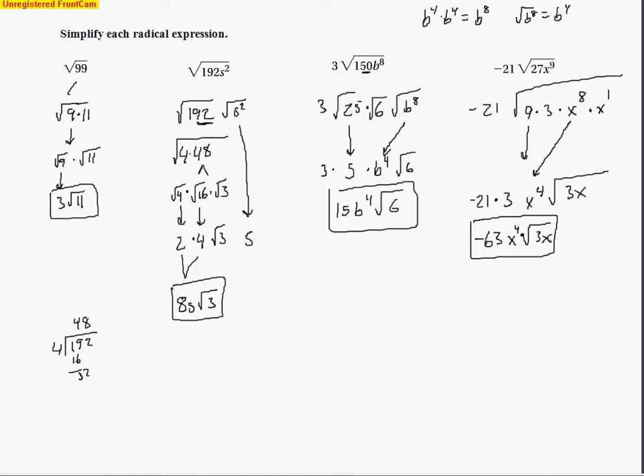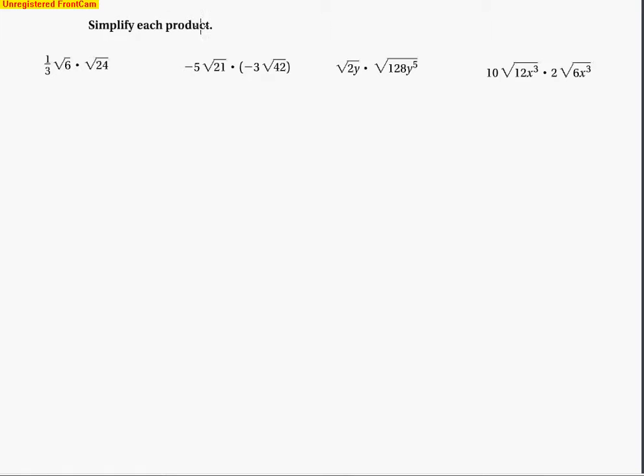Let's take a look at the next type of problem that we'll end up seeing. It says to simplify the product. Okay, so now we've got an extra part involved here. What we're trying to do again is find perfect squares. Well, 6 doesn't have a perfect square in it, but it has some factors in common with 24. So I'm going to bring these numbers together and try to break them down. So 2 times 3 makes 6. Well, 24, I look for the perfect squares. I see 4 times 6. Oh, well, I have a 6 already here. And so I've got two 6s. And you see 6 times 6 makes 36. And so I've got a perfect square there.